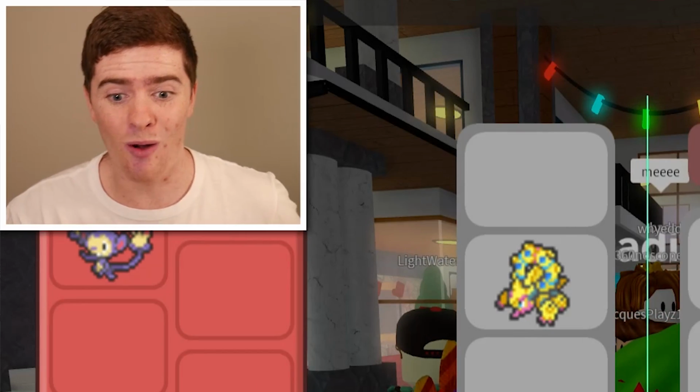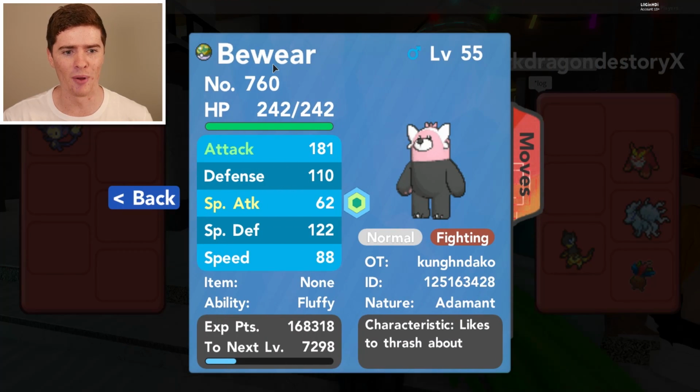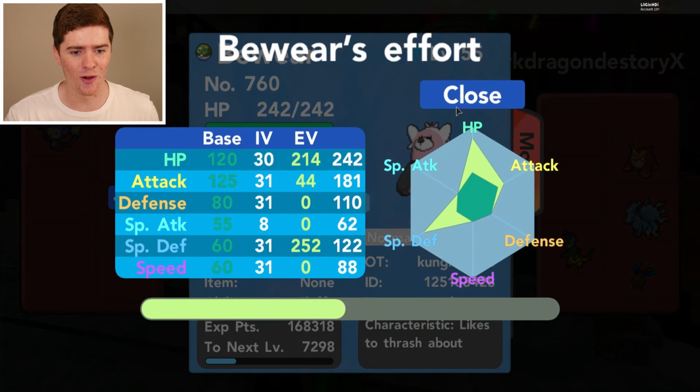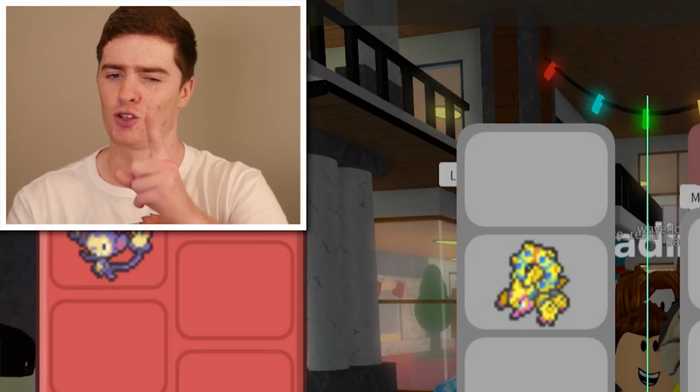That is cool. But they're offering a shiny Genesect and a Stufo. Oh no, not a Stufo, a Beware. What's Stufo? Is that the evolution before this? I think it is, but Beware. Oh, this is a very good Beware as well. I've already got one of these. I need to make a video on it still. That is a cool Pokemon.